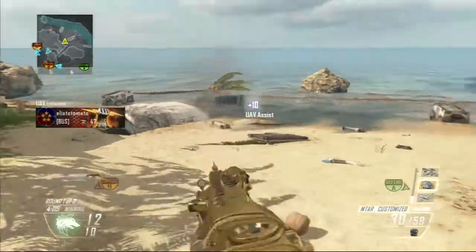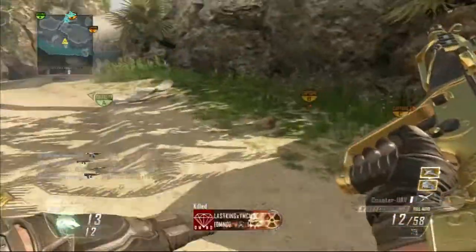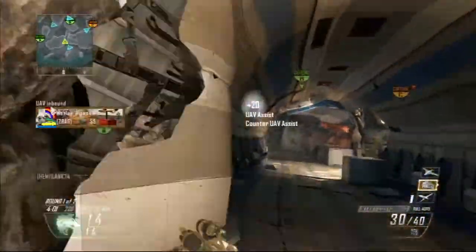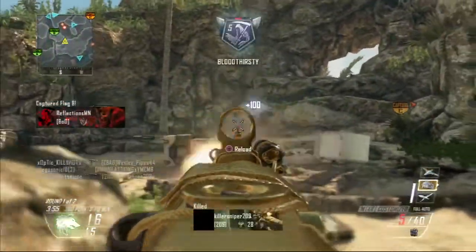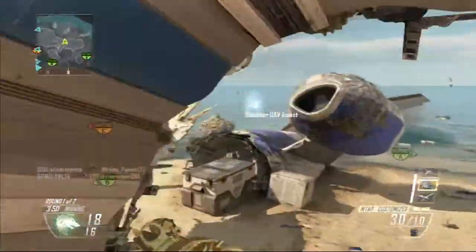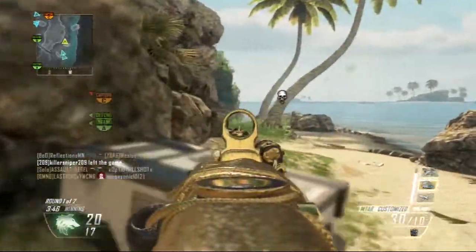I would say it does best at medium range, kind of like the Peacekeeper. I would say it does pretty good at close range if you can drop shot well enough, and right there I get a cheeky double kill. But other than that, it's best at medium range. It's lethal at medium range, but long range it's not too bad.